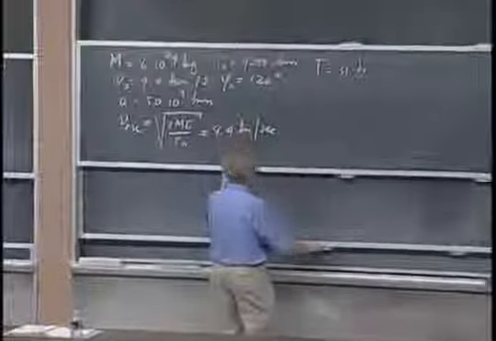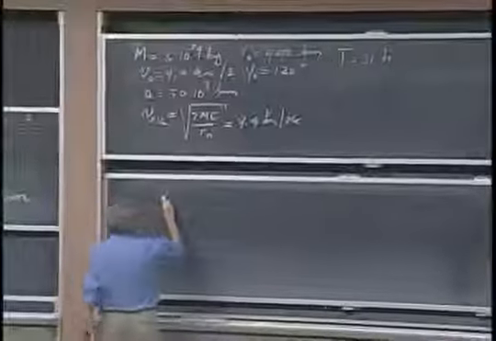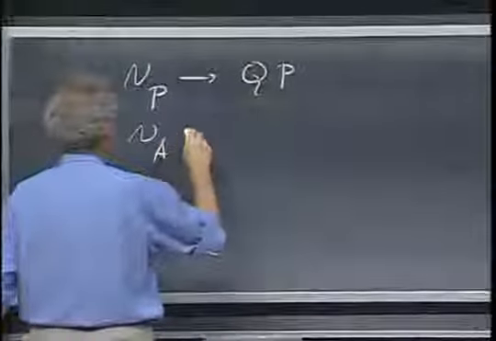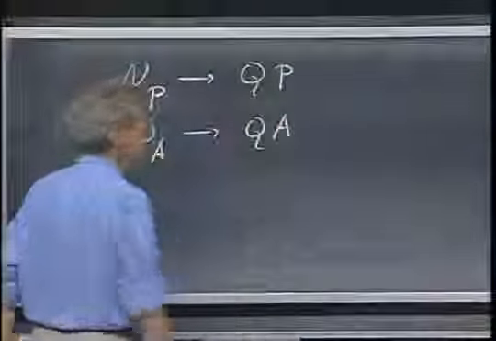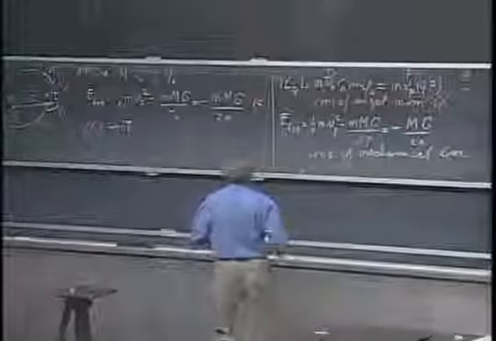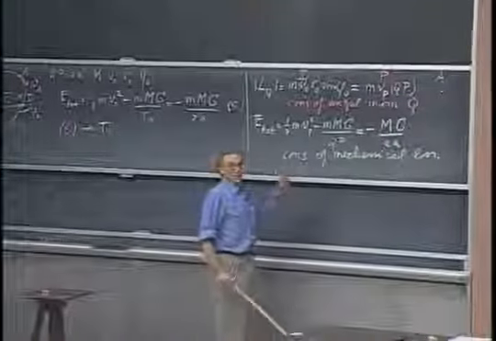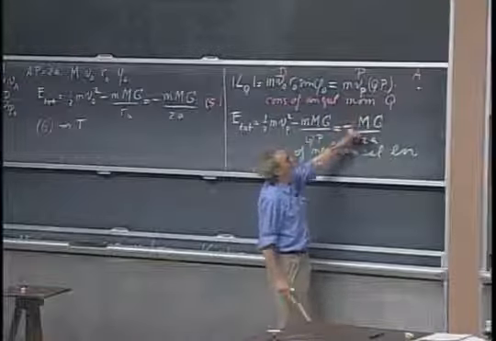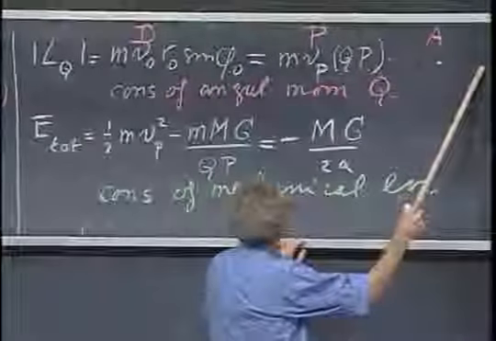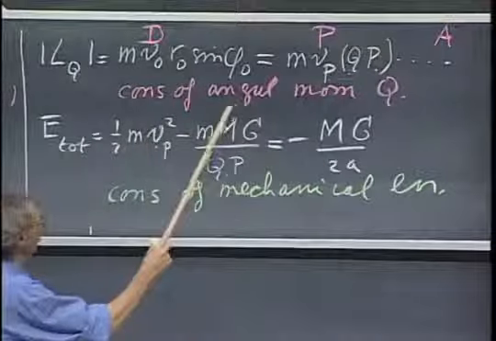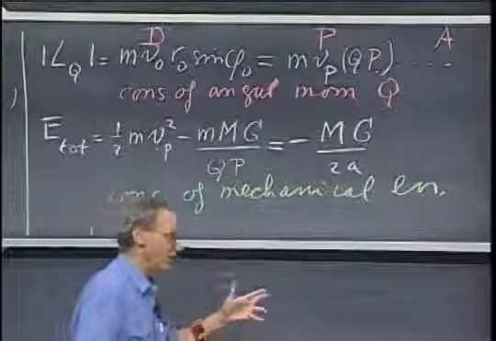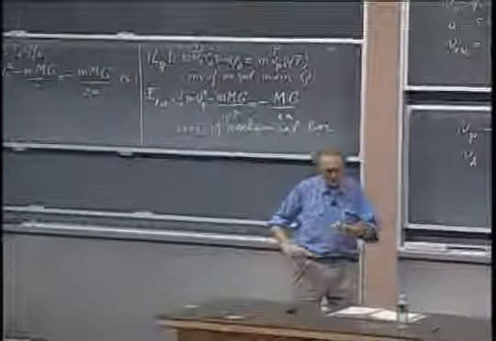And the two solutions, one v of p will give you the distance QP. The other one will be v a, which gives you the distance QA. How come that we get both solutions? Well, this is only a stupid equation. This equation doesn't know that I used a subscript p. I could have used a subscript a here and put in here QA. That's the term that I left out. And therefore, when I solve the equations, I get both vp and va because those are the situations that the velocity vector is perpendicular to the position vector.